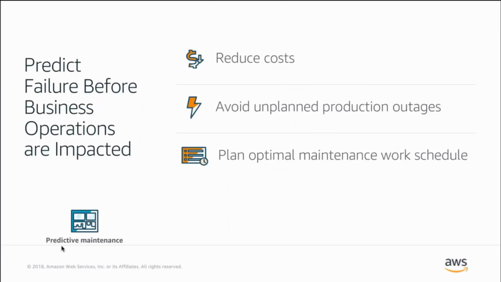So there are many reasons that customers seek to do predictive maintenance solutions on AWS. Some of them are to reduce costs, and of course there is a cost in creating work schedules to go in there and do maintenance. So if you can plan that maintenance work proactively, then you're going to be able to manage your costs better. And of course, unplanned production outages is an obvious one; you really don't want your plant going down. So customers are seeking to keep the manufacturing plant running as much as possible.